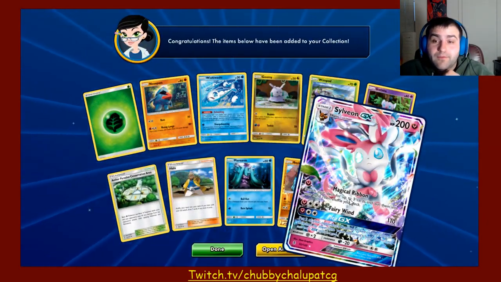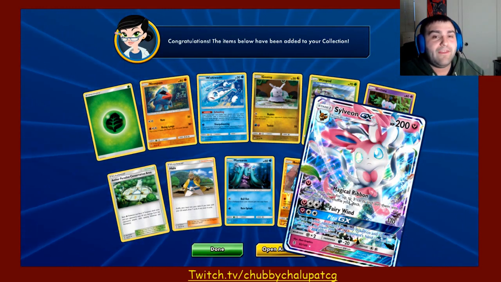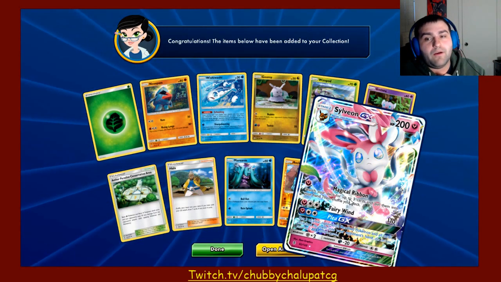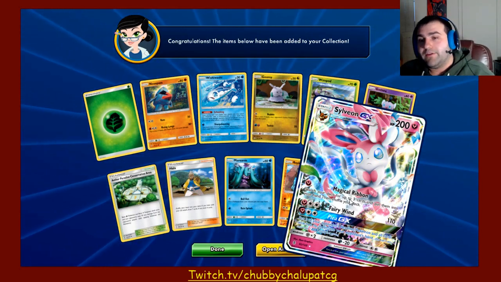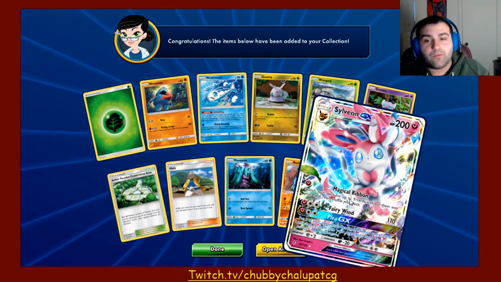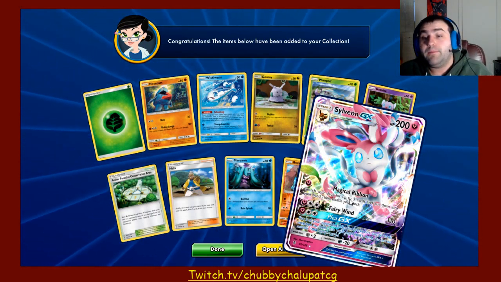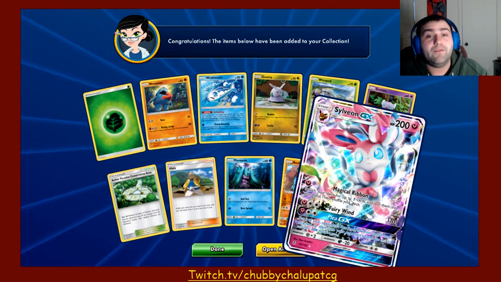Oh, Sylveon. This card's good. I think this card's good, but basically it's 200 HP, Evolution GX, pretty standard. Its first attack is one fairy energy. You search your deck for any three cards, up to three cards, and put them into your hand. You don't even have to get three cards.